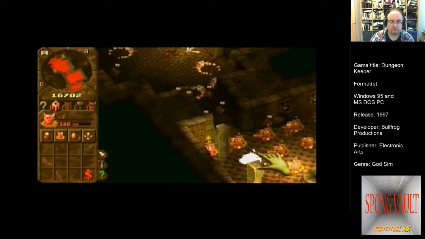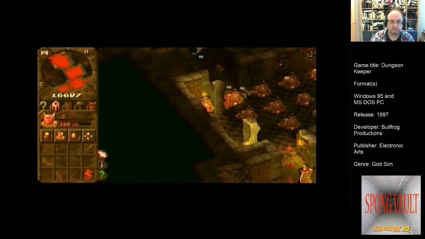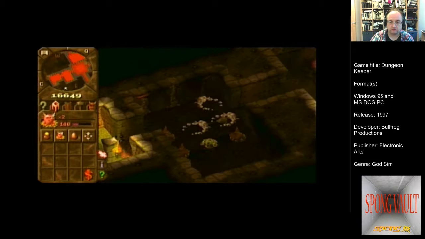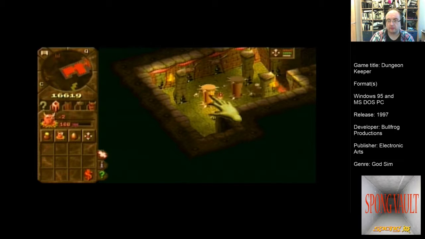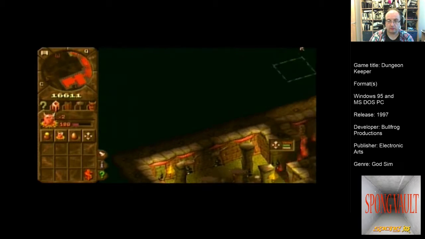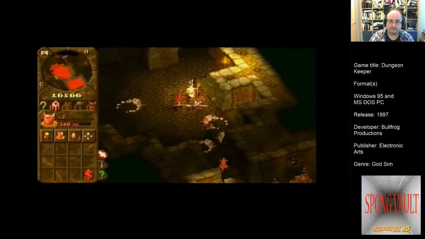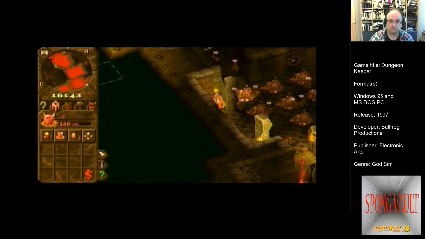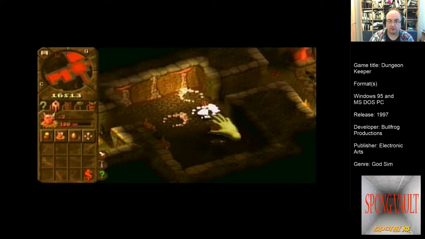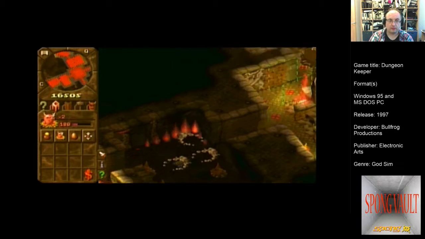Your creatures are falling in battle. Your creatures are falling in battle. Your creatures are under attack. Your minions are winning a battle.